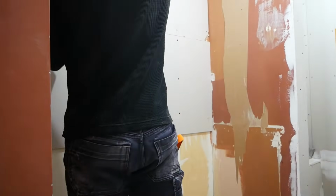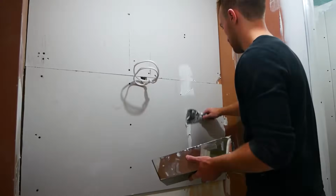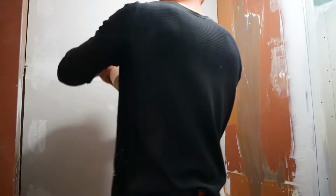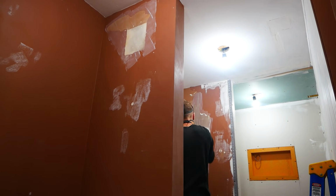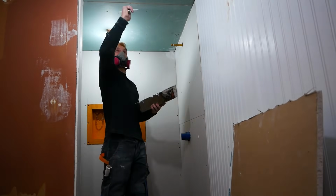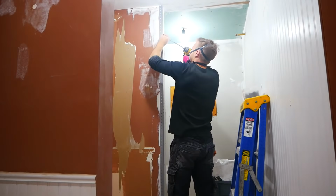This wall here, I was going to be putting a backsplash over, but I had extra sheets of drywall and I figured it'd be a good opportunity to practice some mudding. I should have brought the drywall all the way down. It would have made putting the vanity in a lot easier, but you live and learn. While I've done minor drywall repairs in the past, I've never done anything to this extent. It probably took me a good 5 coats and lots of sanding to get this to an acceptable level. This was definitely my least favorite part of the project.